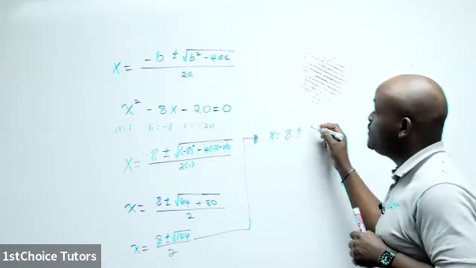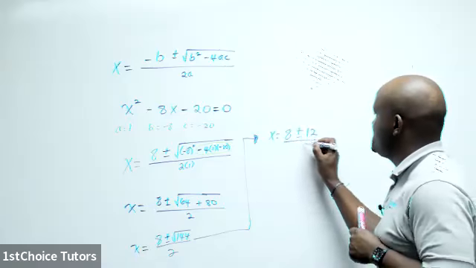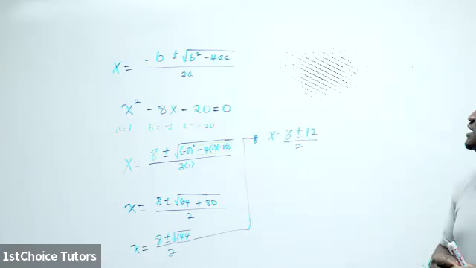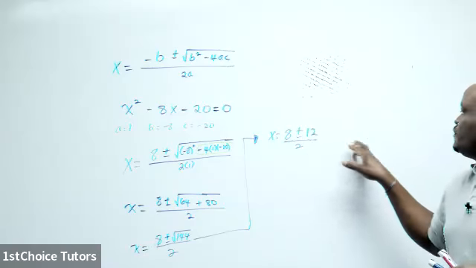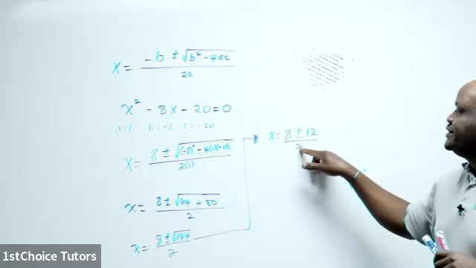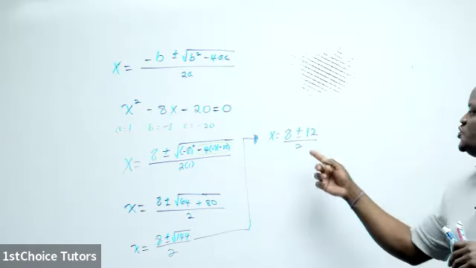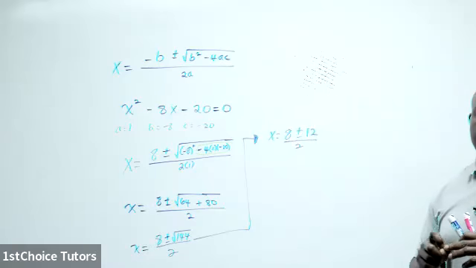Over what? Over 2. By the way, I think I mentioned this the last time, but just to remind you, once you have this division, always pause to see, can I simplify these numbers? Oh, right. I mean, 2 goes into both of them, right? So are these reducible? Yeah.